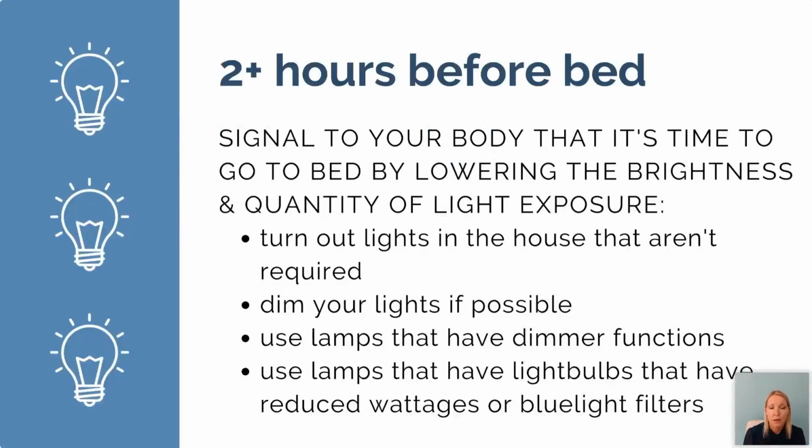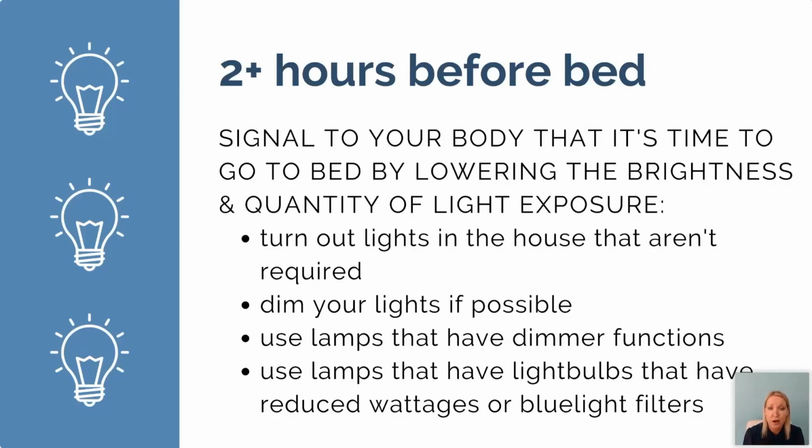Okay. So 2 hours before bed, you want to signal to the body that it's time to go to bed. And we need to do this by lowering the brightness and quantity of light exposure. Okay, so we want to make melatonin, therefore we don't want to stop it by being exposed to light. And as I said, we need to compensate for our technology, because when you're camping, you have very little light around, right? And that's what it used to be like, and that's what our bodies have been created for, is just going to bed with the sun and waking up with the sun. So now we need to actually turn off some of this technology.